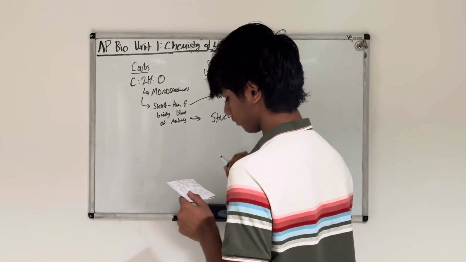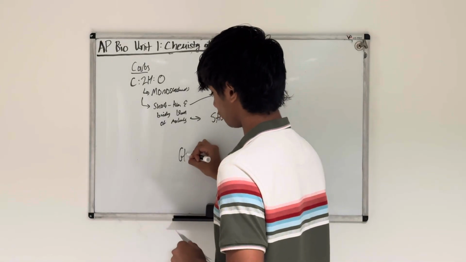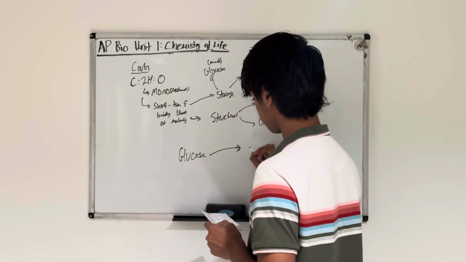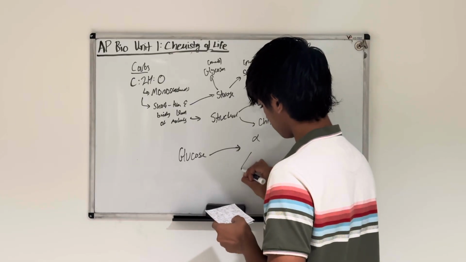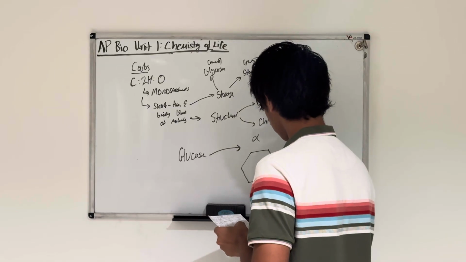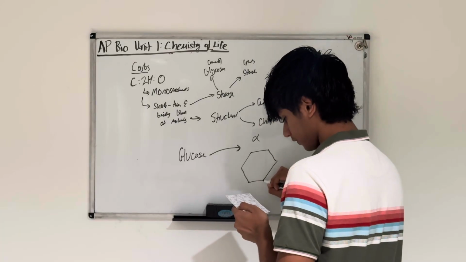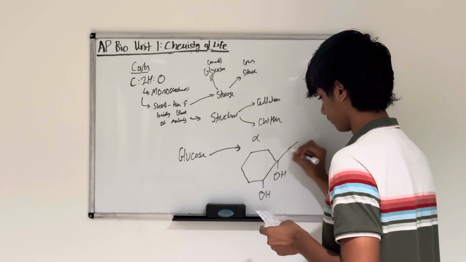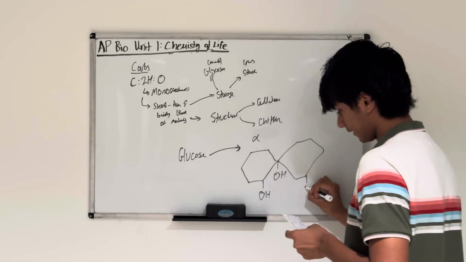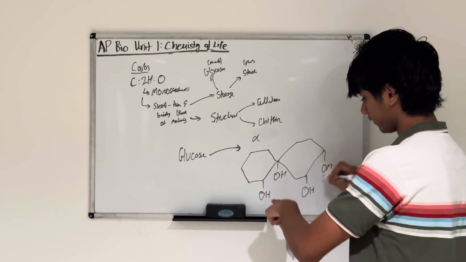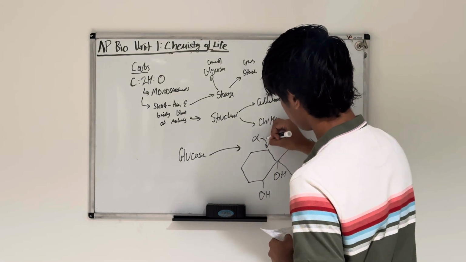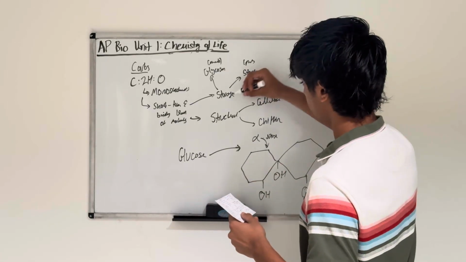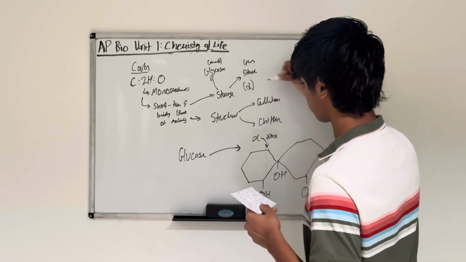And structural, so for example, if we look at glucose, which is a type of monosaccharide, glucose comes in two forms. We have an alpha form. In the alpha form, if we draw the 6-carbon sugar, the hydroxyl groups are going to be on the same side. If we draw another one, the hydroxyl groups are all on the same side, and this is called the alpha linkage. So alpha linkages create a coiled structure. So storage molecules have alpha linkages.